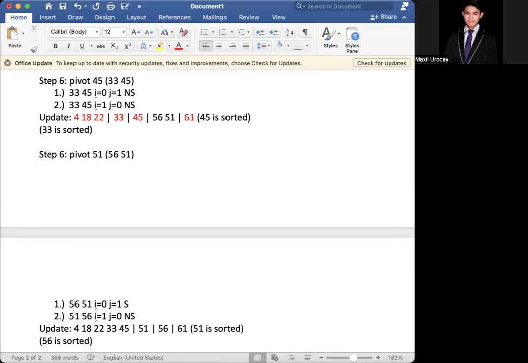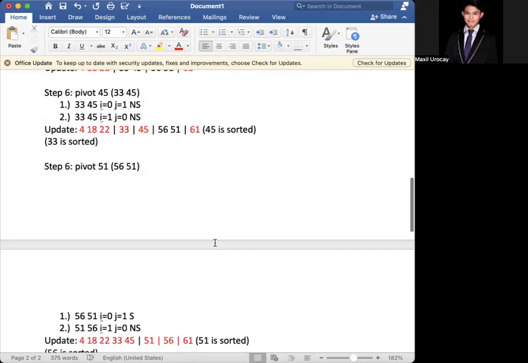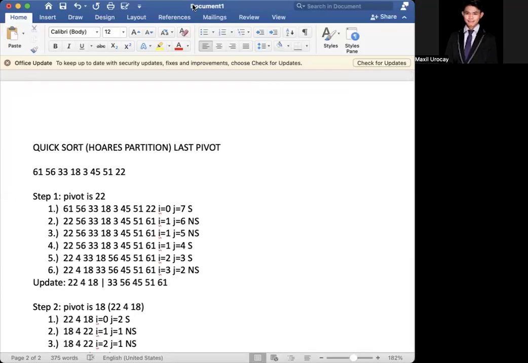And here then, since everything was done, you can definitely put the final. So you were able to sort this accordingly as well. And suppose that you were able to sort that one. So your final will become 4, 18, 22, 33, 45, 51, 56, 61. So that's how you will put that there. So that's the end. I'll begin to send another video.